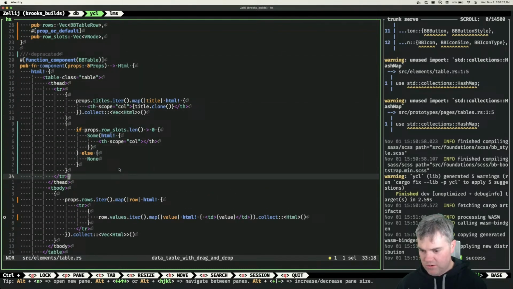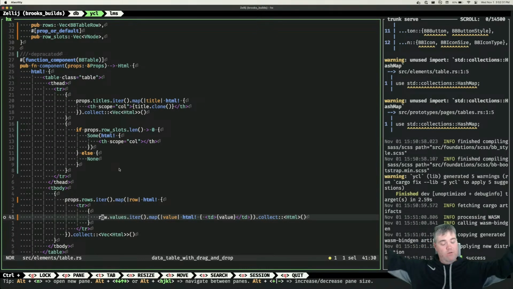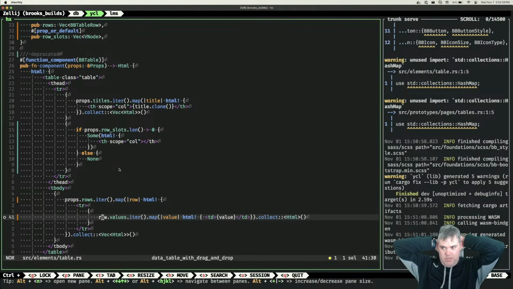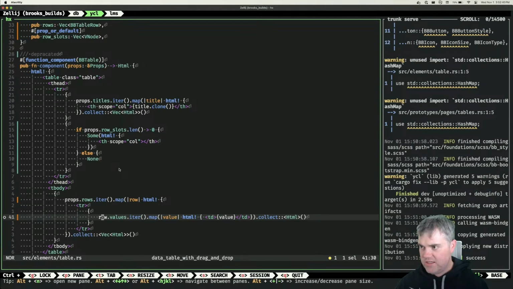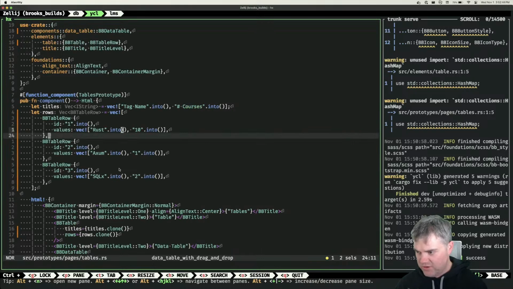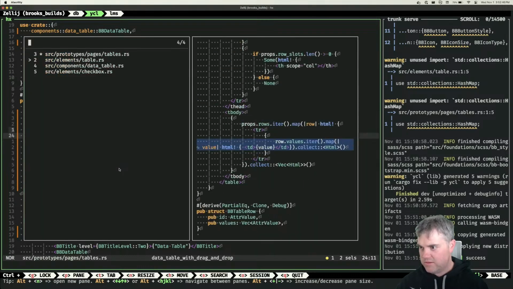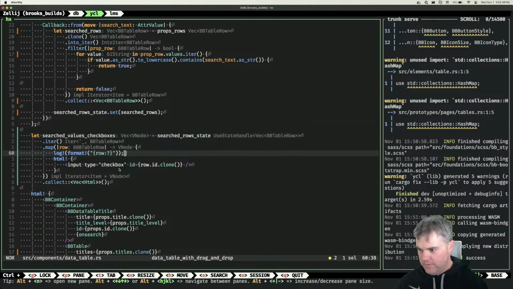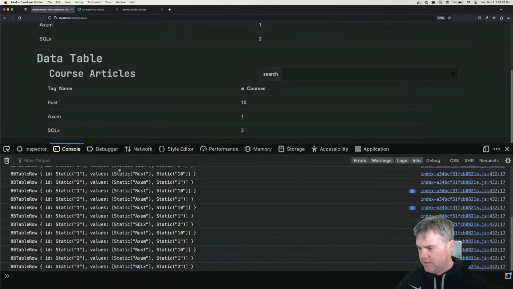So table row, we create this. Okay, so now I want to put the vec of these row slots. Okay, so are you doing the right thing here? So search row state. We get a table row, we map through that. So we print out the row.